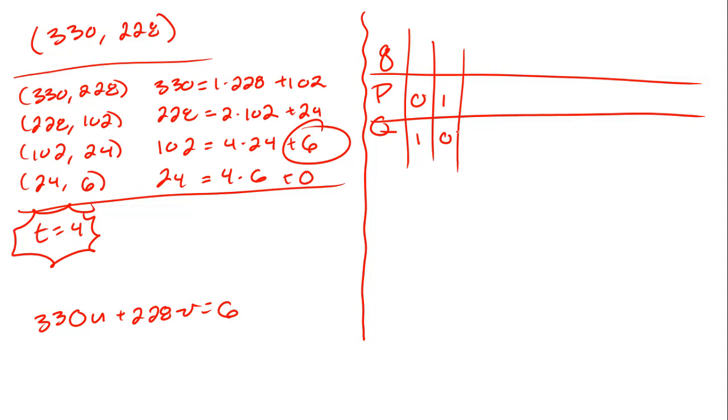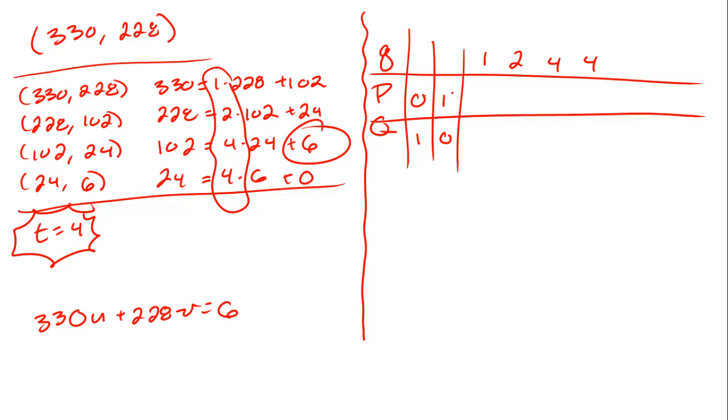Then I'm going to have this row at the top, which is going to be all of those little quotient values. And those 4 quotient values happen to be 1, 2, 4, and 4. So I'm going to put those up there: 1, 2, 4, and 4. And now I begin this process of doing this sneaky multiplication. Number on top, number to the left, multiply them together, add the one two to the left.